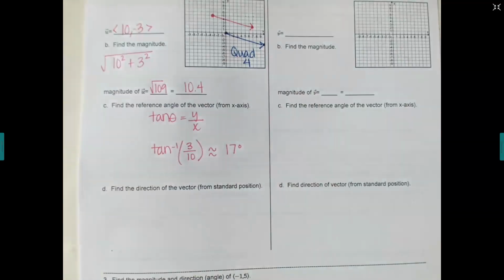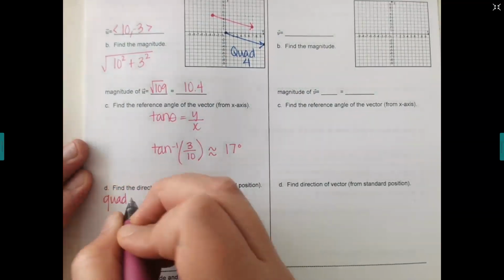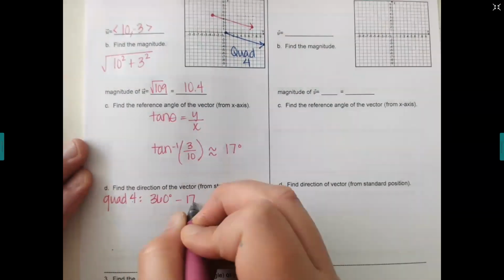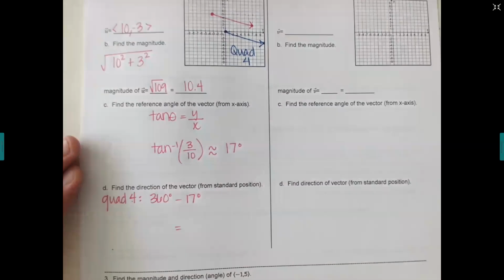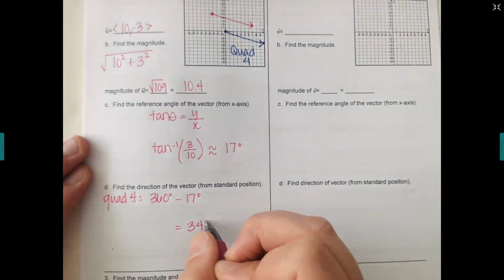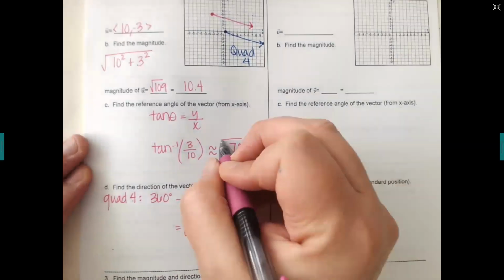So remember, you can graph it wherever in order to count the X and the Y, but when you're doing direction, it has to be recentered. That's why you draw it on Delta Math, and then you click and drag it back to the center. So what is my quadrant 4 formula? 360 minus. Quadrant 4 is 360 minus 17. Then what's my final direction? 343. Yeah. Okay, do we feel like we could do that? Yeah. Okay.